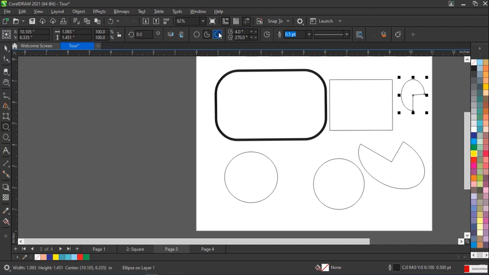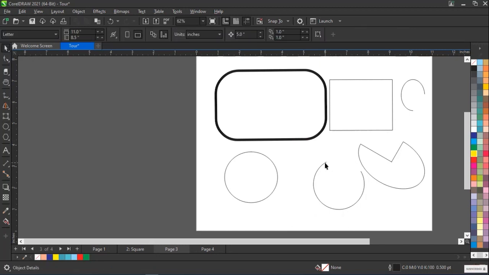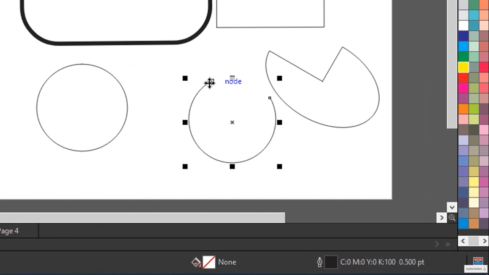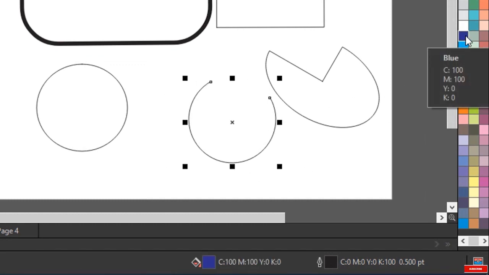So this one is the arc, it makes an opening entirely. We've just created an arc, so let's try using this one right here. So this is an arc and no longer a circle with an opening. It is just like a line right here. So we've successfully made a line and no longer a circle, because if you try to give this a fill, it's not going to accept fill, but rather it's going to accept a hairline.